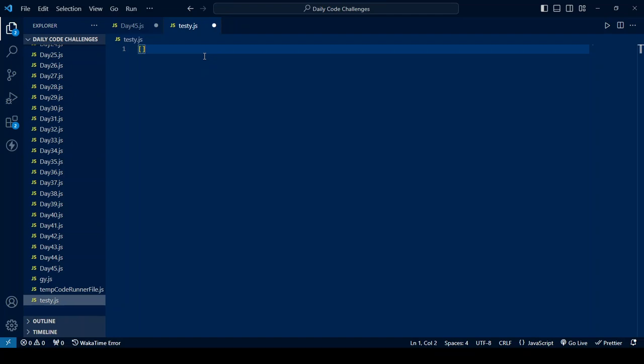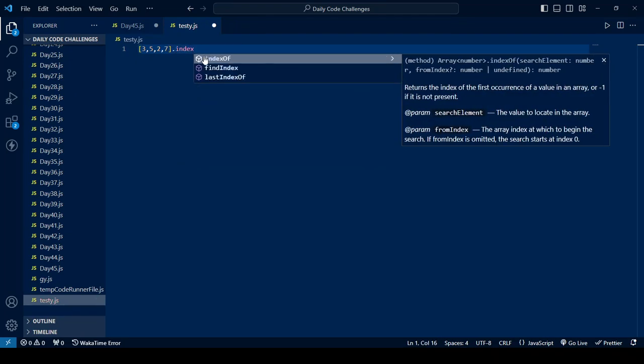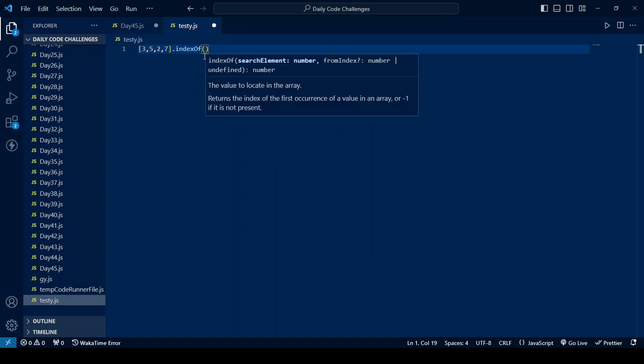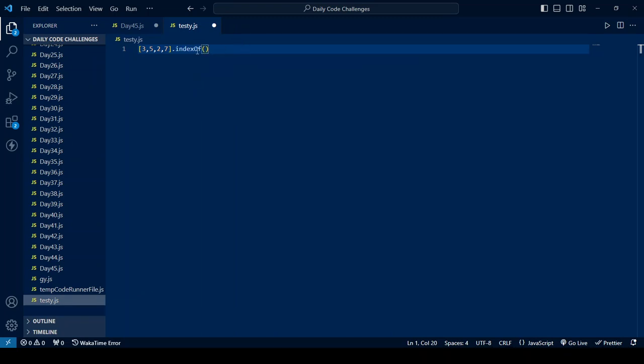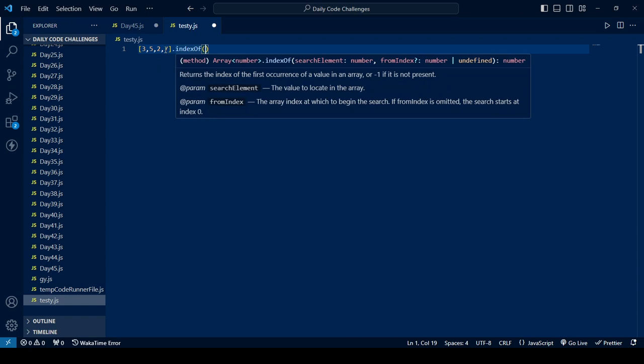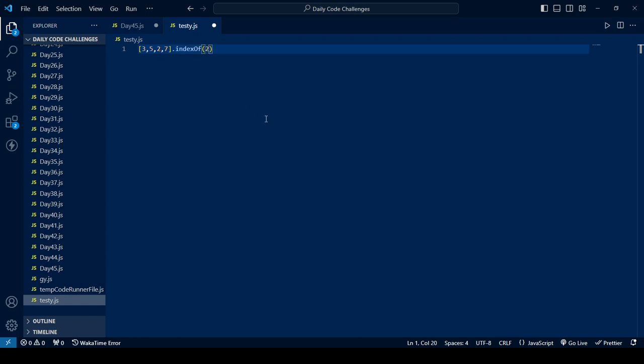So now, how does indexOf work? Let's say we have an array of 3, 5, 2, 7 dot indexOf. Let's say we want to find the index of 2. Let's place 2 inside here. Then we console.log the entire code.